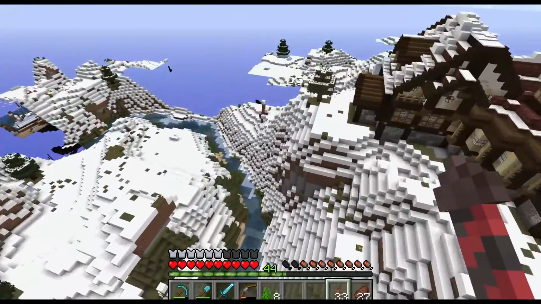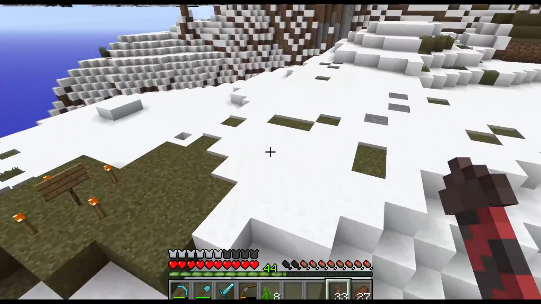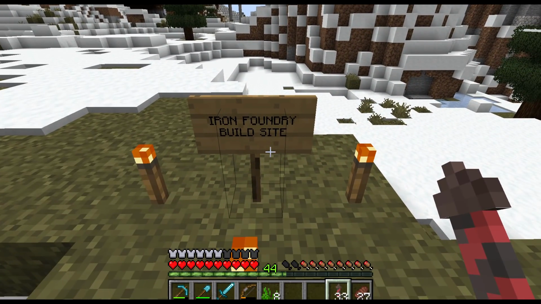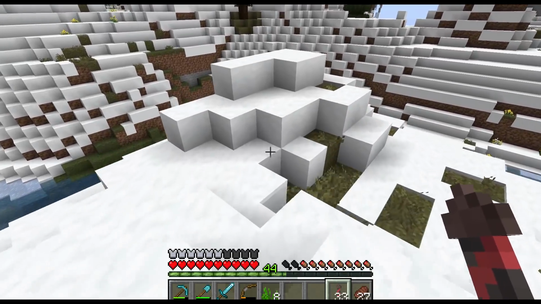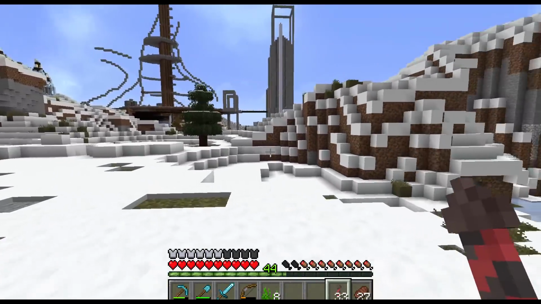Before I go on about the crypt, check this out. Look, I'm getting ahead of myself. This sign here. This is the Iron Foundry build site. Yes, this is where we're going to build an iron foundry, and I have a pretty cool idea for it.